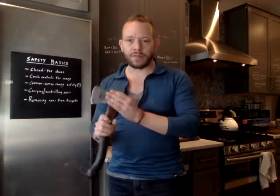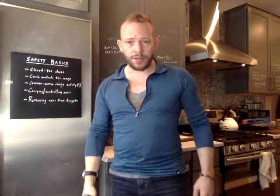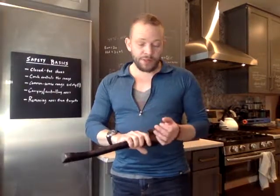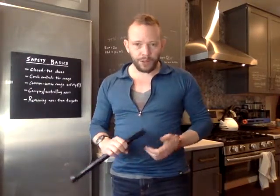So, all right, guys. When we work with these axes, we always want to make sure that we ourselves have closed-toed shoes on, and also that all of our students slash clients have closed-toed shoes on. If you drop it, I keep this thing razor sharp. I actually shaved part of my arm with it earlier. You're not supposed to do that in a gym. Don't do that. It's not a great idea.